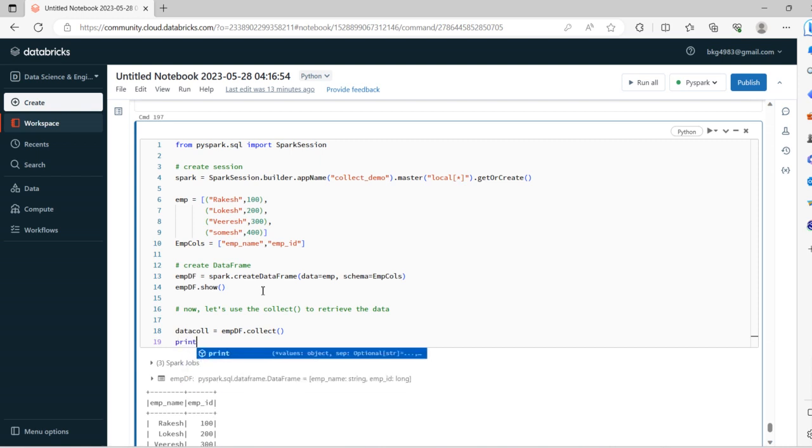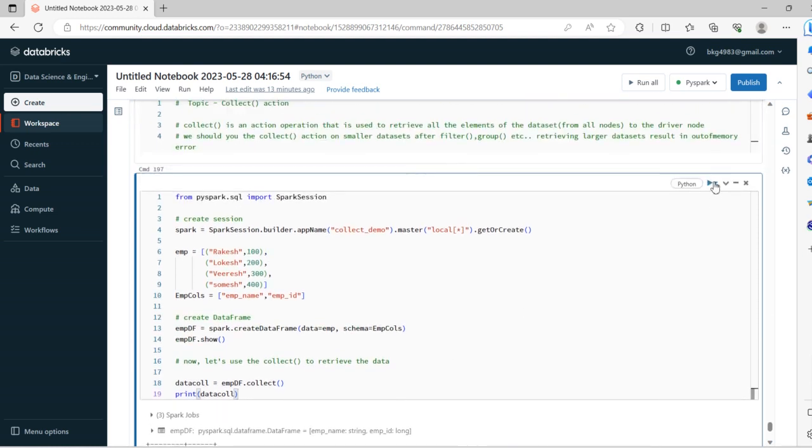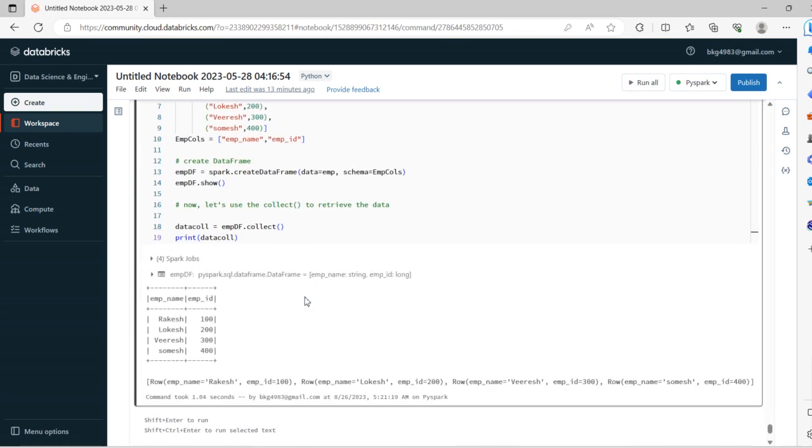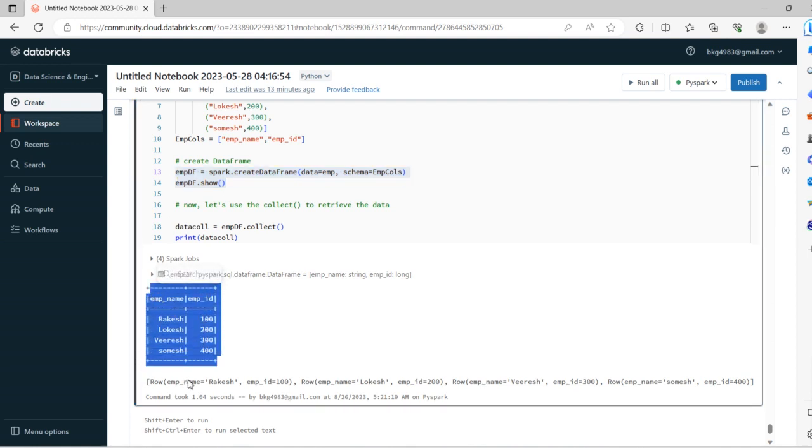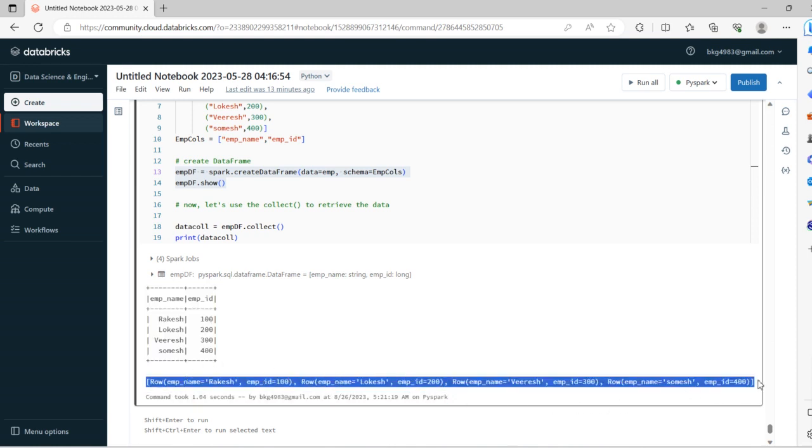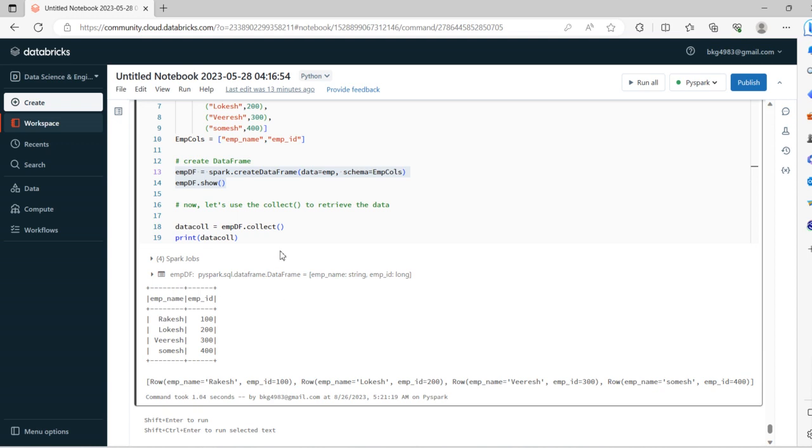Now let's print data_collection. Now let's see the difference. See, the data is returned not in tabular form, and here it retrieves all the elements in the data frame as an array of Row. It returns an array of Row type to the driver node.